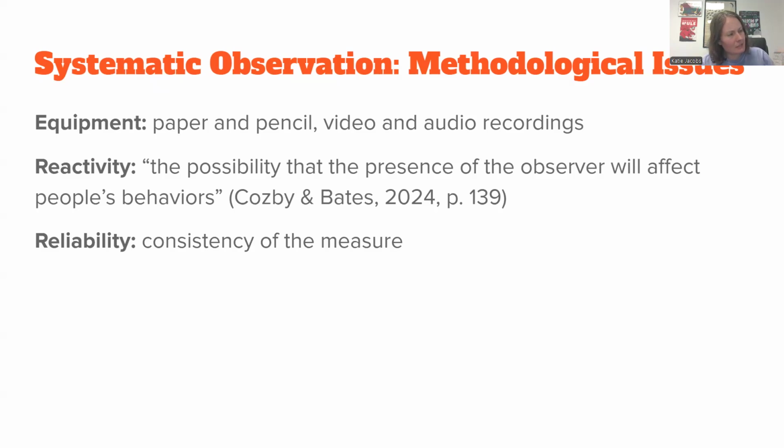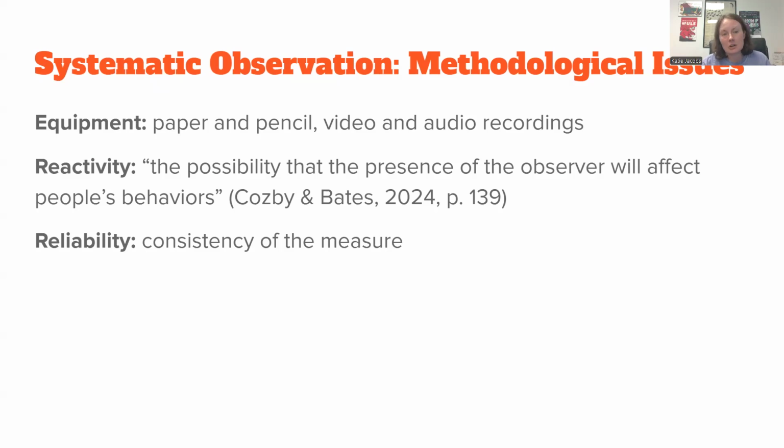Earlier we talked about reliability. If we remember, that's the consistency of a measure. I didn't really care for how the materials defined this. They actually blurred the line between what reliability and validity were. But when we're talking about reliability, we're talking about the measure or the tool that we're using to turn information into numbers, or if you're trying to code themes like we would do for qualitative research, that it's consistent.